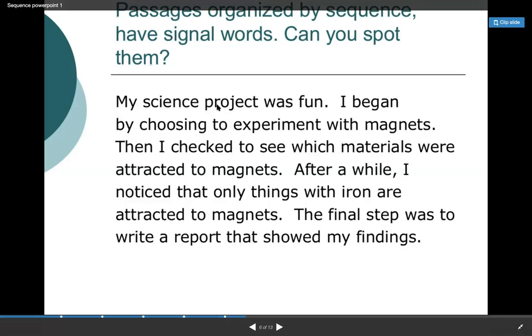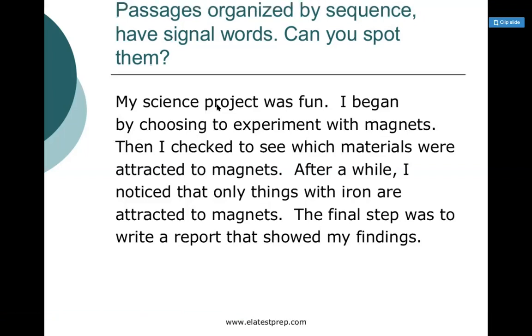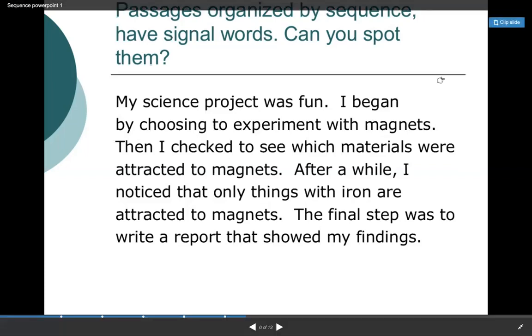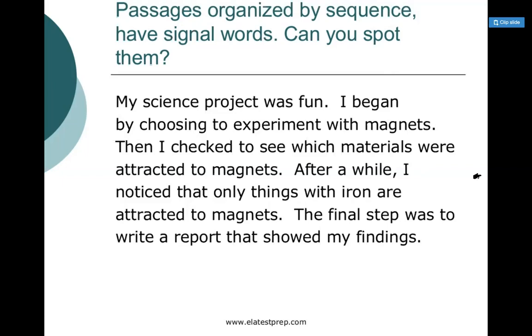It's really important to think of a life cycle of a butterfly. The steps need to be in order because it's a life cycle. You're not going to say, first it's a butterfly, then it goes into a cocoon, because it doesn't make sense. Again, with this, it's the same thing. These transition words are helping you keep things in order. So take a quick second and see if you can identify any signal words here.